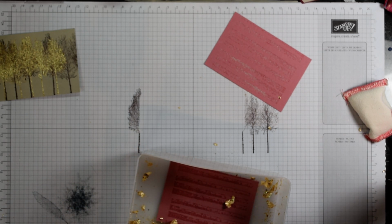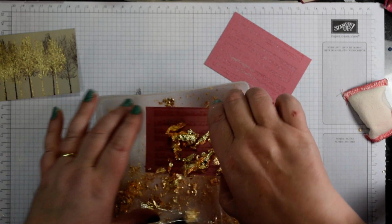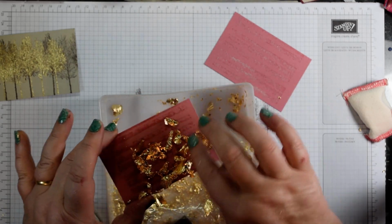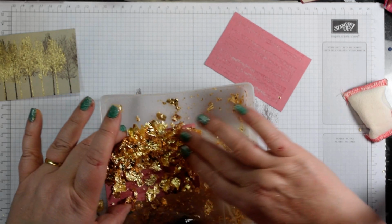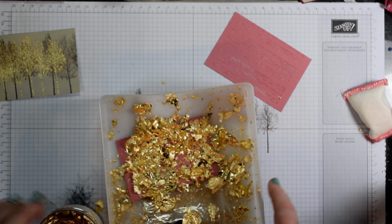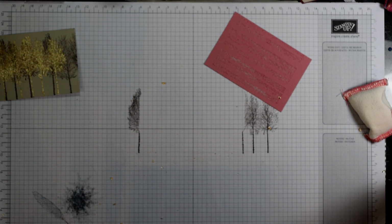And pop that straight in while it's all there. Yeah, still sticky. So you can see, just pop that all the way over. So I'm just going to leave that there for the moment. Pop the lid on so it doesn't go quite everywhere, and crack on with my second one.